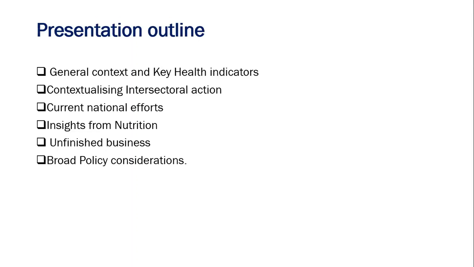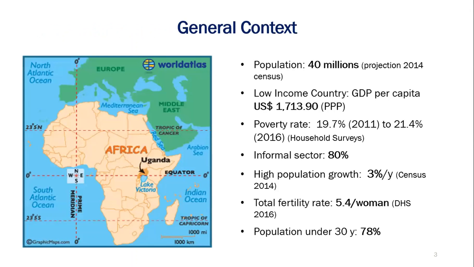By general background, Uganda is a poor country of about 44 million people, depending on what statistics you read. Essentially, the poverty rate is about 1 out of every 5 Ugandans considered poor. That was before COVID; we don't know what has happened to that statistic. But also we realize that most of our people work informally, and that shapes their ability to engage in the economy and in productive lives, but also the needs that they may face when they interface with the health sector. We are very productive, with about 5-6 children per woman and the population growing at 3% per year, and a very young population.